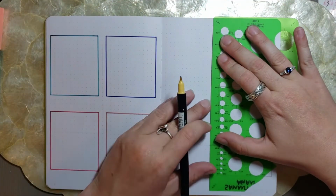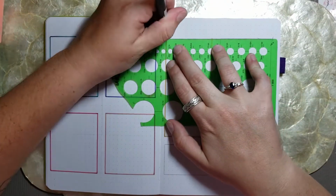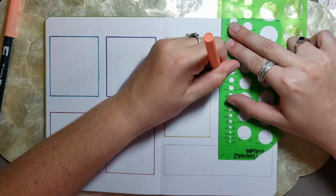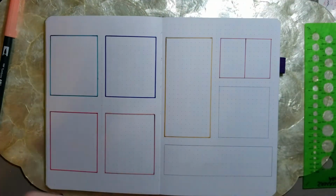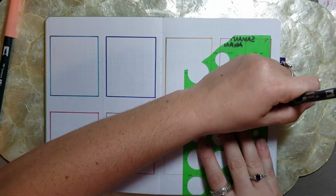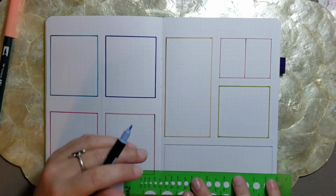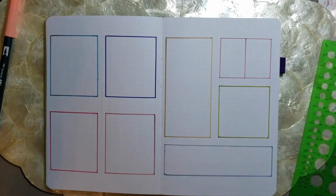I'm just going through with the felt tip side of my Tombow brush pens in multiple bright colors and laying out those boxes. And then I'm going to put the name or description of the tank above each box, and then I have a whole box for me to just jot down, oh, this fish had fin rot, or this fish didn't eat for 3 days, or something like that. Anything I need to recommend or write down, I will, and it just makes it really easy to realize, oh, this fish passed away. Well, that means it's because of this that I wrote down 2 weeks ago, or it's because I've had that fish for 5 years and it's due to pass away.